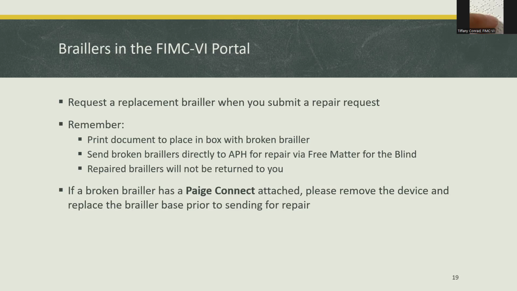So it's pretty cool, but if you have a brailler that has the Page Connect attached to the bottom and the brailler is broken, you're going to want to remove the Page Connect and put the original brailler base back on the brailler before you send it to APH for repair. APH has said that if a Page Connect is on a brailler that's sent to them for repair, they'll remove it and then put it back on before sending it back. But we don't want them to get lost.